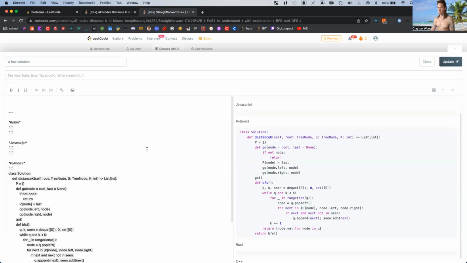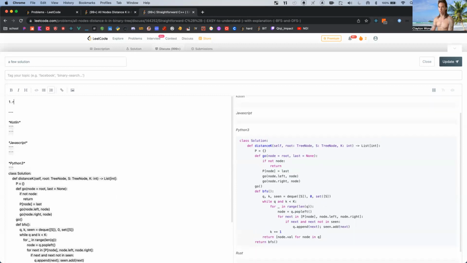DFS, we just recursively go, right? So one, recursively go find parents of each node.